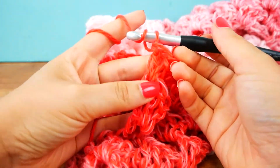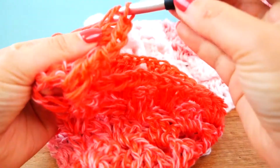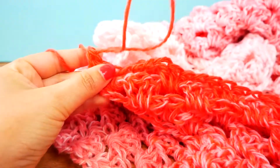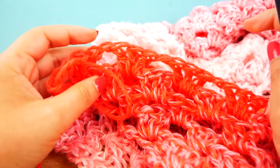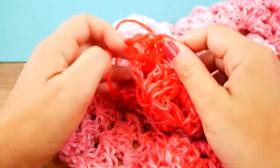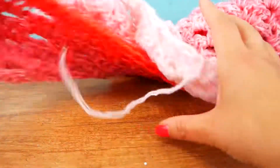I did almost everything. I have not enough yarn for another row, so I'm gonna stop here. And I'm doing the last 3 trebles, chain and treble, and then I can pull it out, tighten, weave in, and that's it. So let's do that really quick. There we go, pull out, tighten a little bit, it's gonna stay in place that way, and then we have this to weave in as well as the beginning, and I'm gonna find that one and show you what it looks like. So that's all that we need.